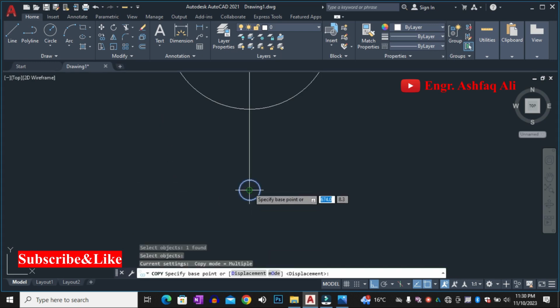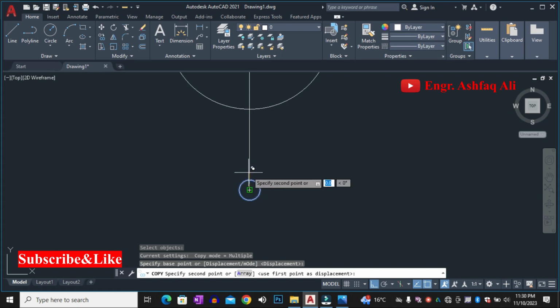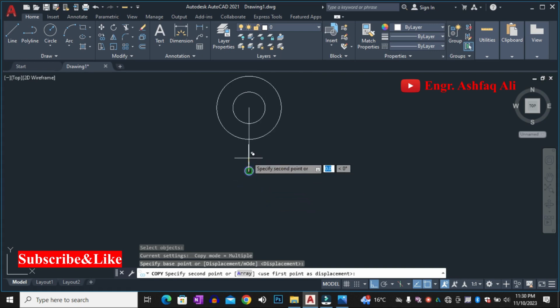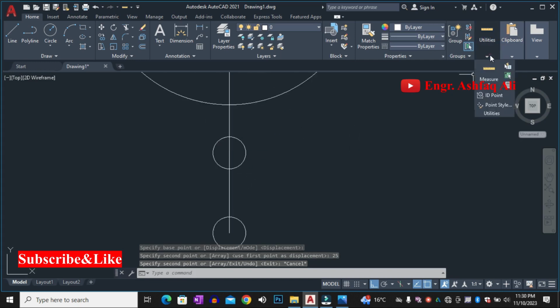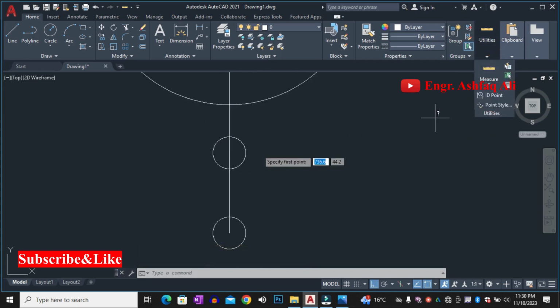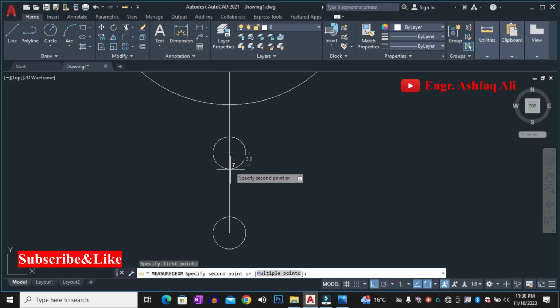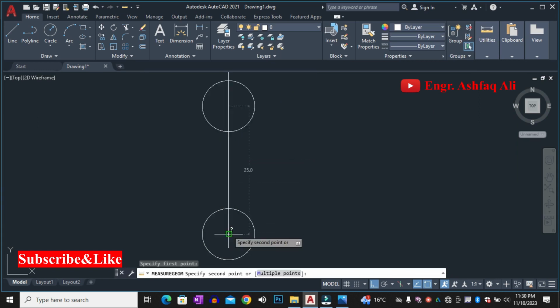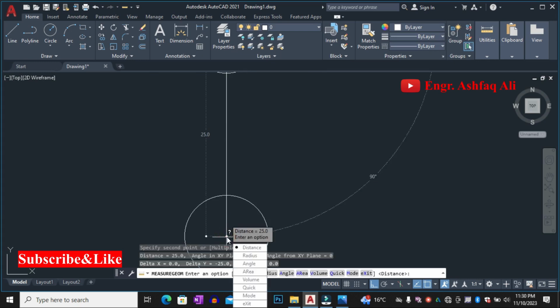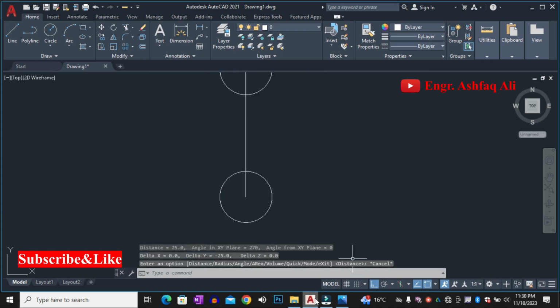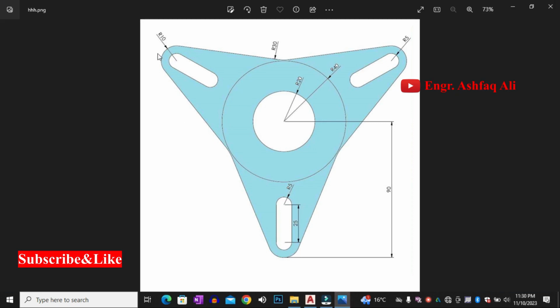Now copy this circle and move across the line with a distance of 25. So the center distance is 25.